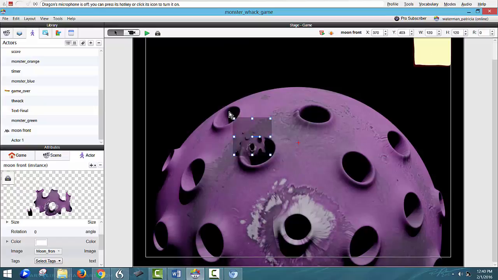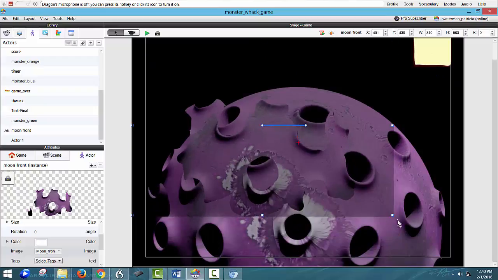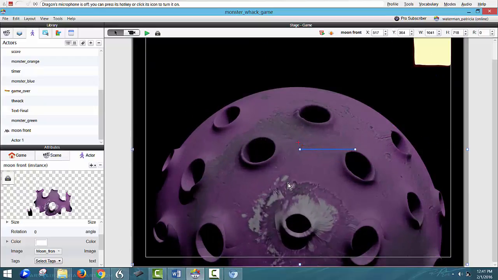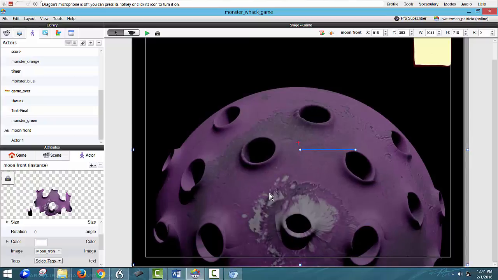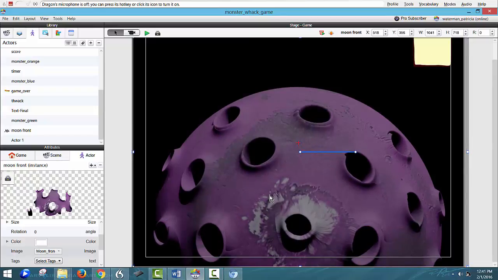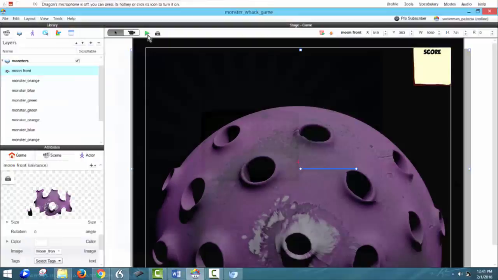As you can see, this graphic acts as a front piece to hide the monsters entirely so that it looks like they're coming out of the holes. On the layers, I want to make sure that it can be in the monster layer and on front. It has to be in front of the monsters. And it looks like I've got it. So I'm going to save that and let's see how our final game looks.